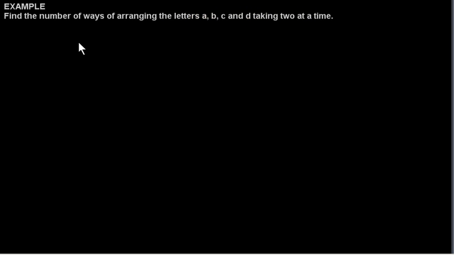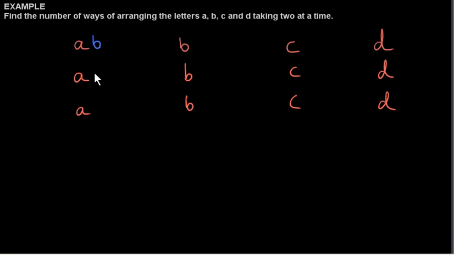Let's suppose that A is our first letter. Well, we could have chosen B for our first letter, or we could have chosen C, or we could have chosen D. But if we had chosen A for our first letter, how many ways can we choose the second letter? Well, you can see there are 3 letters left, so we could have AB here. We could have AC, or we could have AD. So you can see there are 4 ways to choose the first letter, and we have 3 ways then to choose the second letter, because there are 3 letters left.